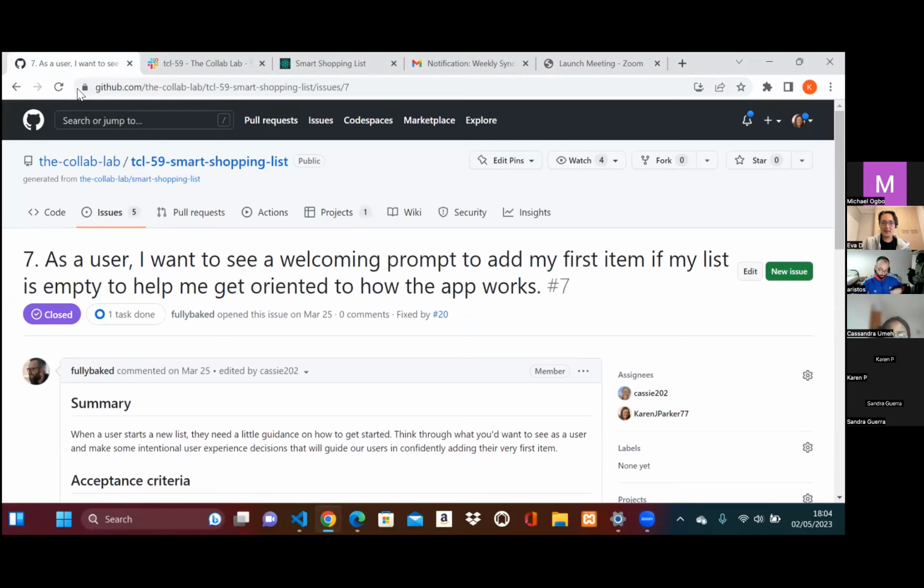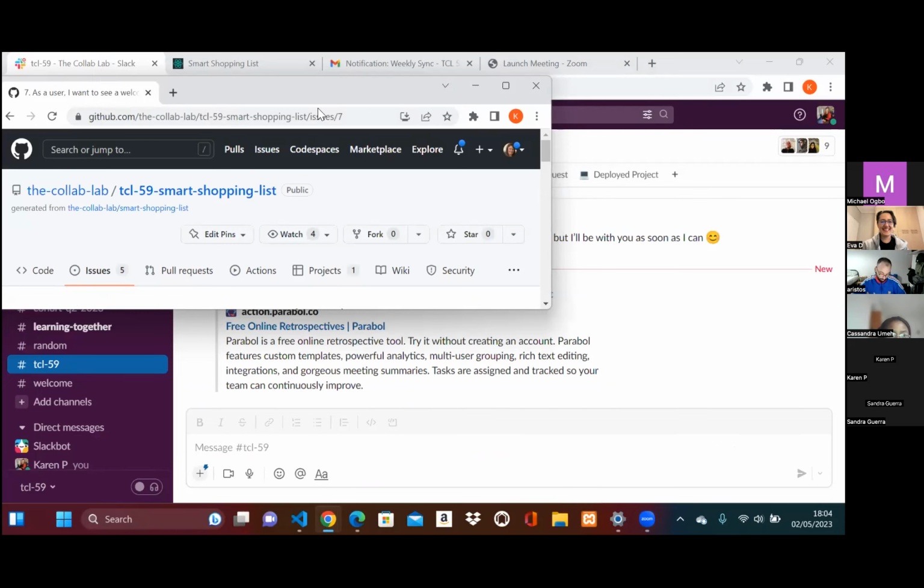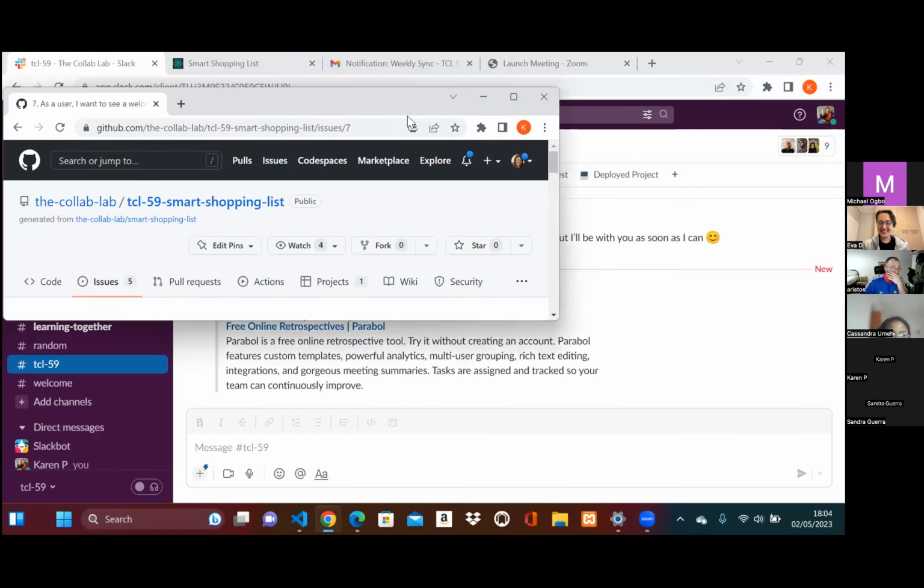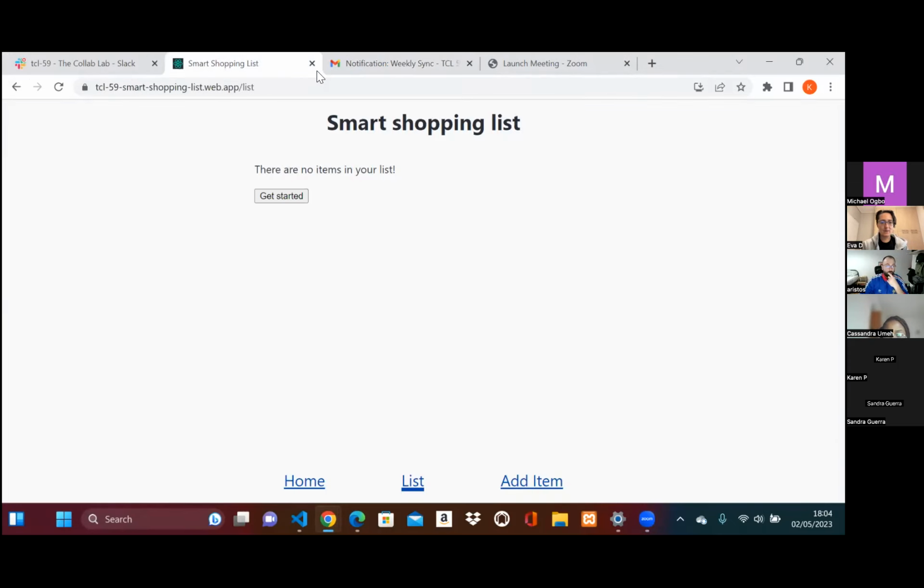Okay, I'm there, finally. Ours was just a little task to make the interface a bit friendlier for the user.